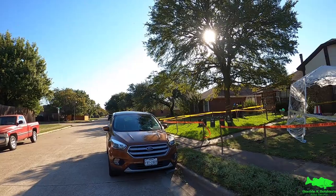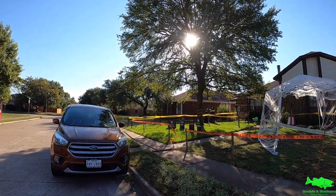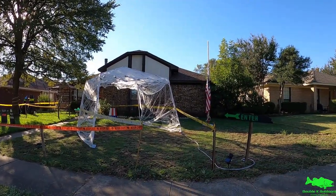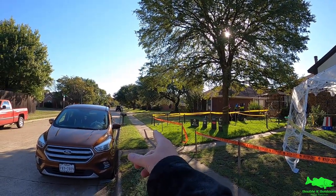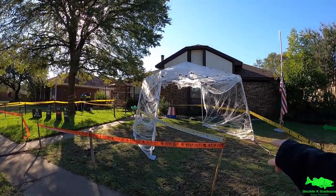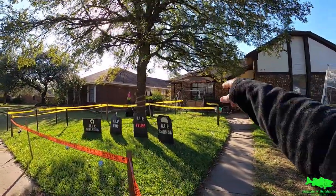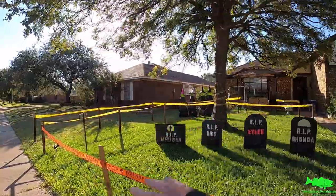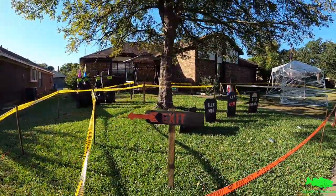So we went through, we cut a bunch of wood and we did some stuff. We turned everything into this. And the reason I wanted to do this was because I wanted to make sure that we had an enter, you go through, and you come out on the other side of the yard. So you come in, you go through our little spiderweb dealies, you walk all the way through up here, and this is all gonna be lit up and all kinds of fun stuff. Sorry about the sun. And then we've got an exit right here.